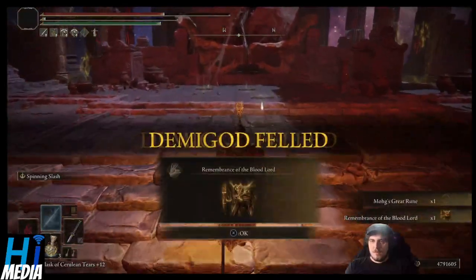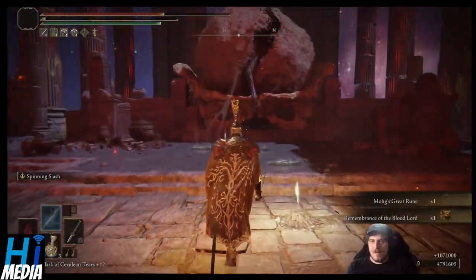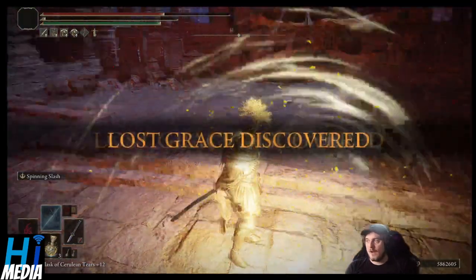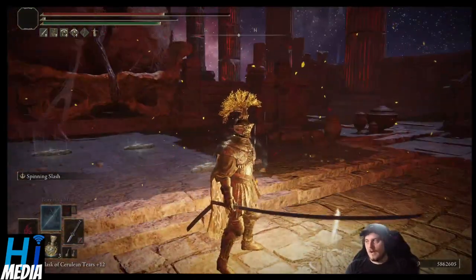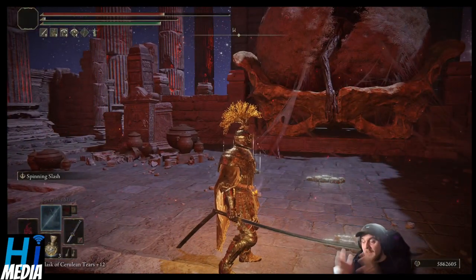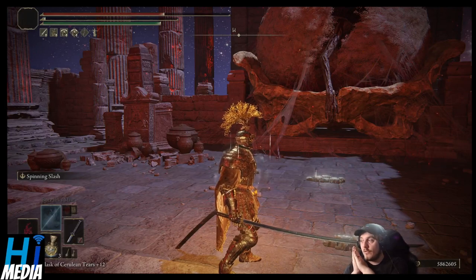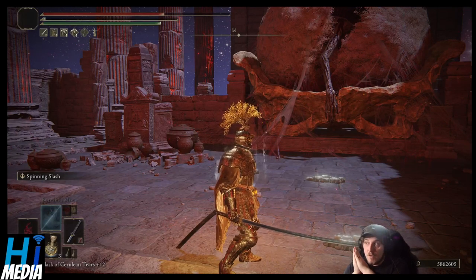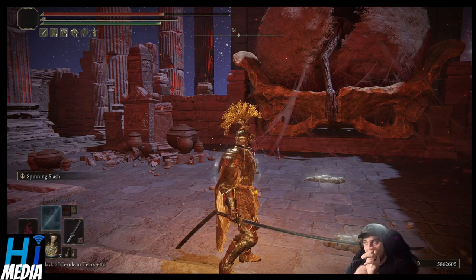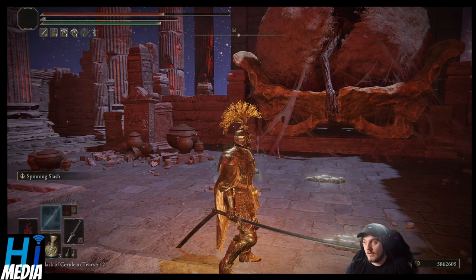Now that we have killed him, we now have access to Miquella's cocoon. And this, ladies and gentlemen, is how you find Miquella in Elden Ring. Now, granted, is this the entrance to Shadow of the Erdtree? Possibly. Most likely. I will do a follow-up video once that is done, but presumably, all things considered, this is the entrance to Shadow of the Erdtree.